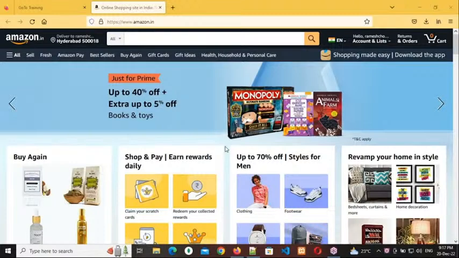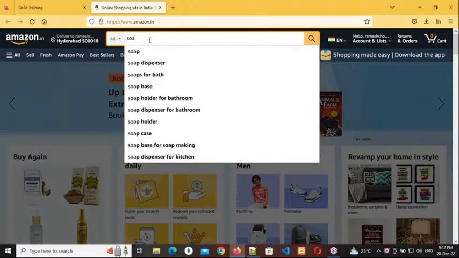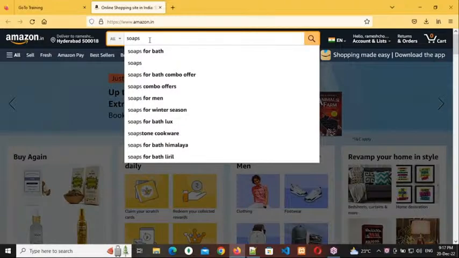So a web page is nothing but a combination of UX and UI. The user can interact here. For example, I want some soap. See there, I can type here. So what I am doing, I am interacting. How? By typing. After that, by clicking here, I am interacting.